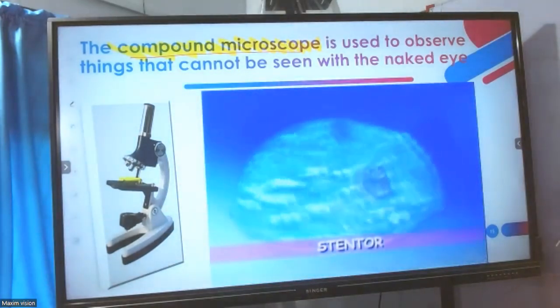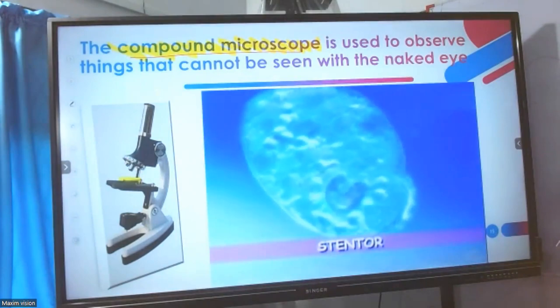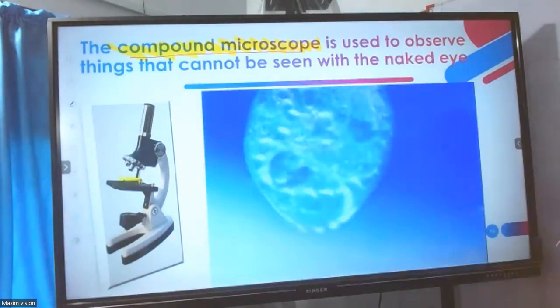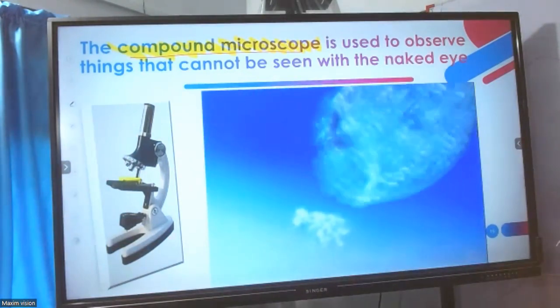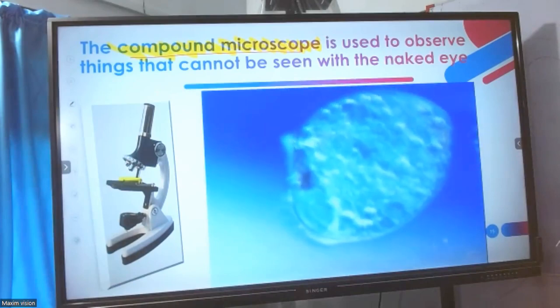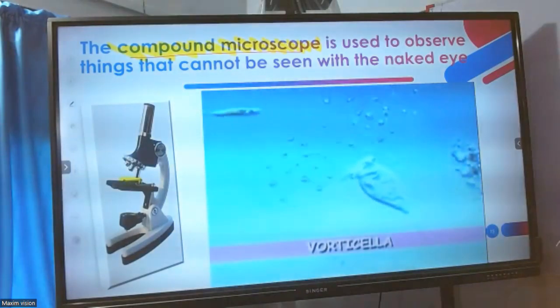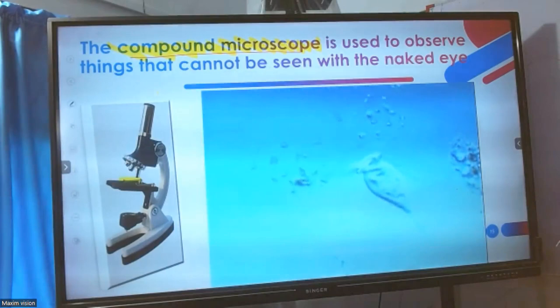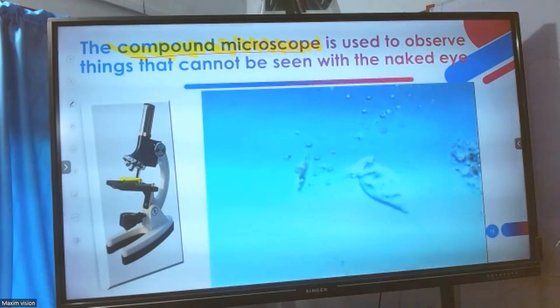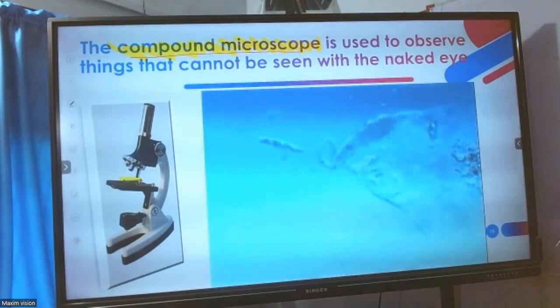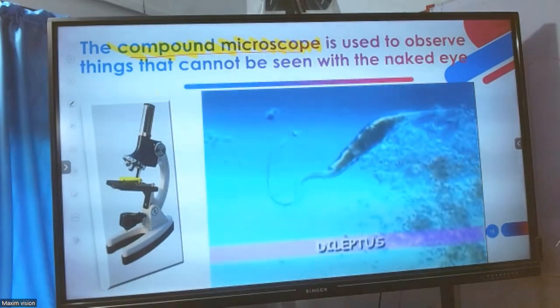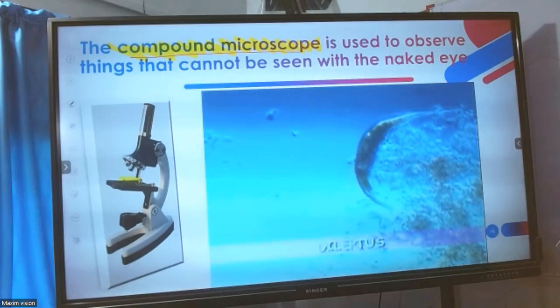This one is called stentor. If you look closely, you can see the cilia that line the outside of its large mouth. The cilia are used in swimming and food gathering. This Bursaria uses its cilia to create water currents that pull in food. Larger organisms like these green algae get caught in the current as well, but are not consumed. This Dileptus feeds by waving its trunk back and forth through the water, hoping to draw in organisms.